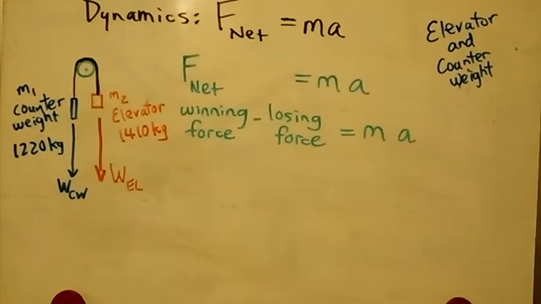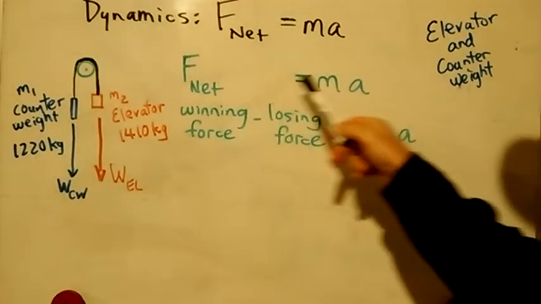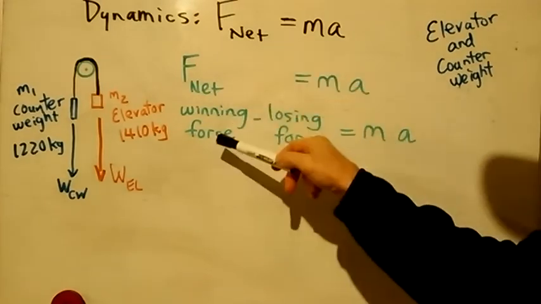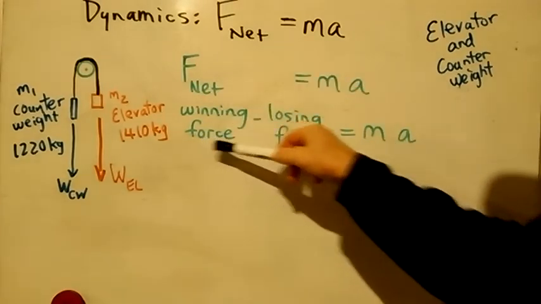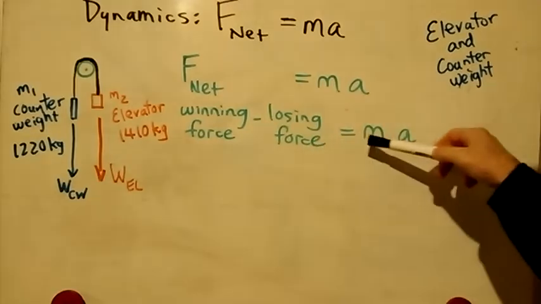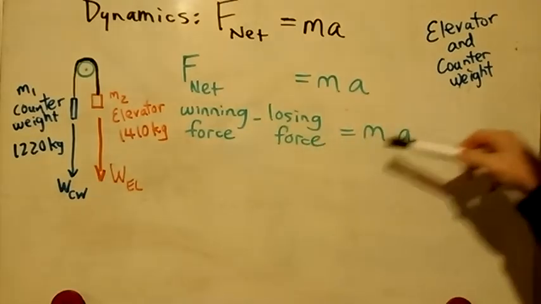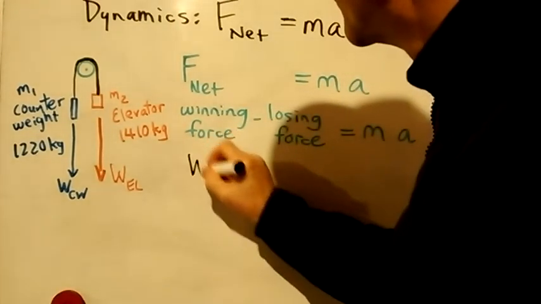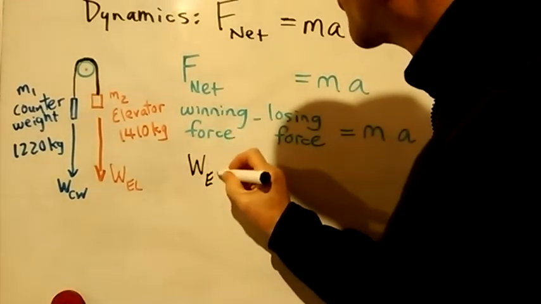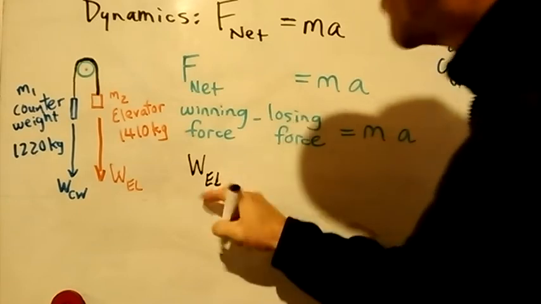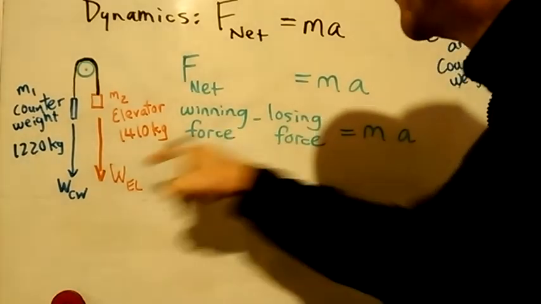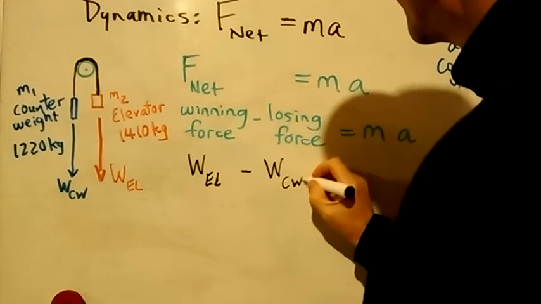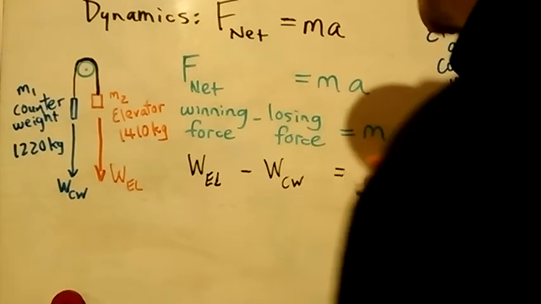What we've got here is net force is equal to m times a. And net force is always a tug of war of forces, and it's always winning force minus losing force equals m times a. The winning force in this example we already talked about is the weight of the elevator. I'll just go weight of the elevator, minus the losing force is the weight of the counterweight. And that equals the mass.